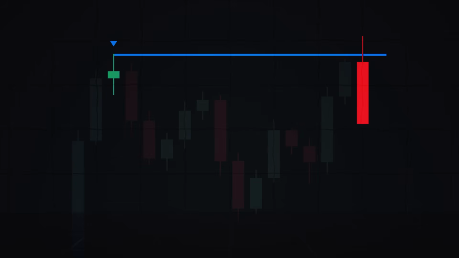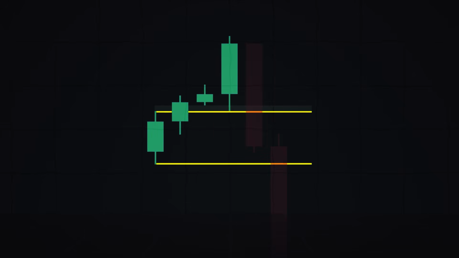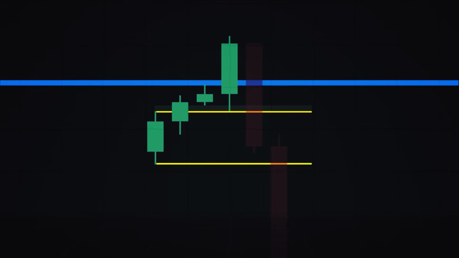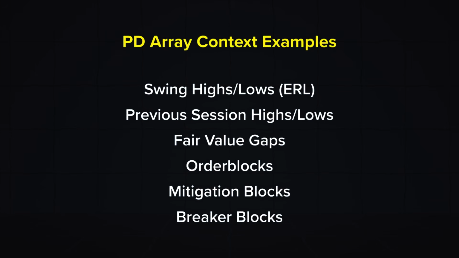To understand why, we can return to the 15-minute time frame. Although the ORB candle itself was initially respected, the dominant force was the market's draw toward liquidity at the previous day's high. When that higher time frame level was struck, it entirely invalidated the lower time frame ORB setup. This is just one example of a higher time frame premium discount array that can impact your trades. A wide range of these arrays exist. Some will strengthen your ORB setups, while others will negate them.